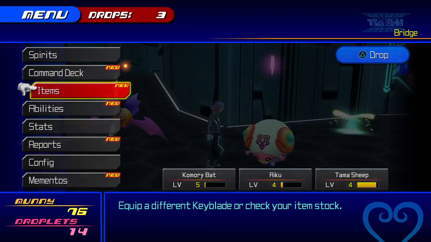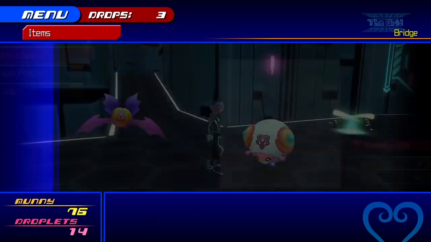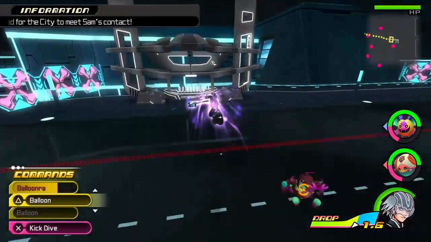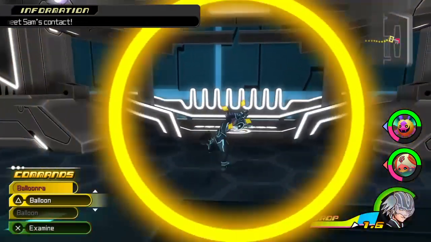Anyways, once that's done, come into the menu, equip Guardian Bell. Our drop meter is 1.6. That means basically nothing.